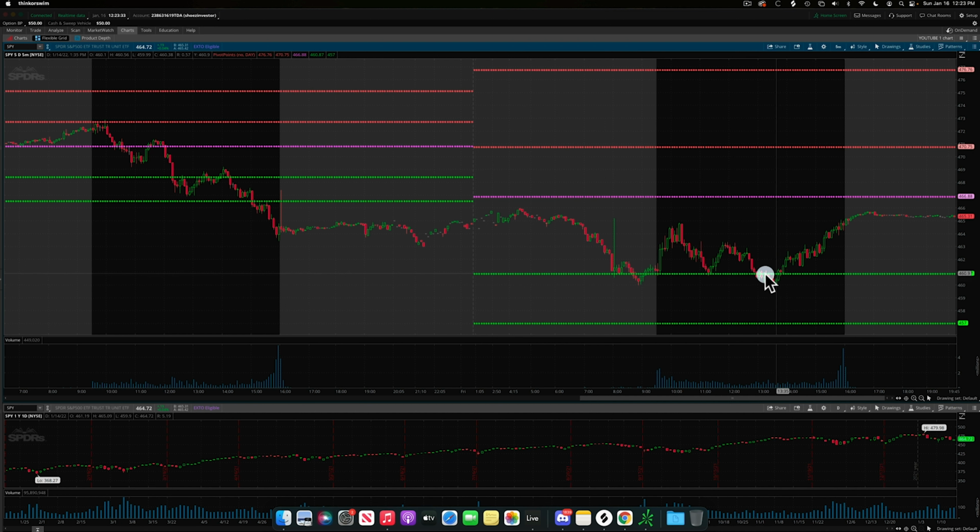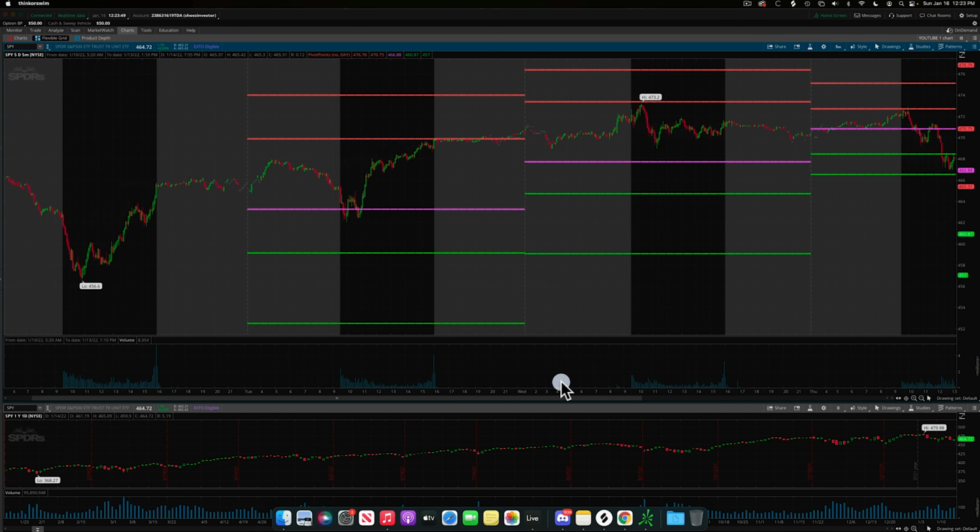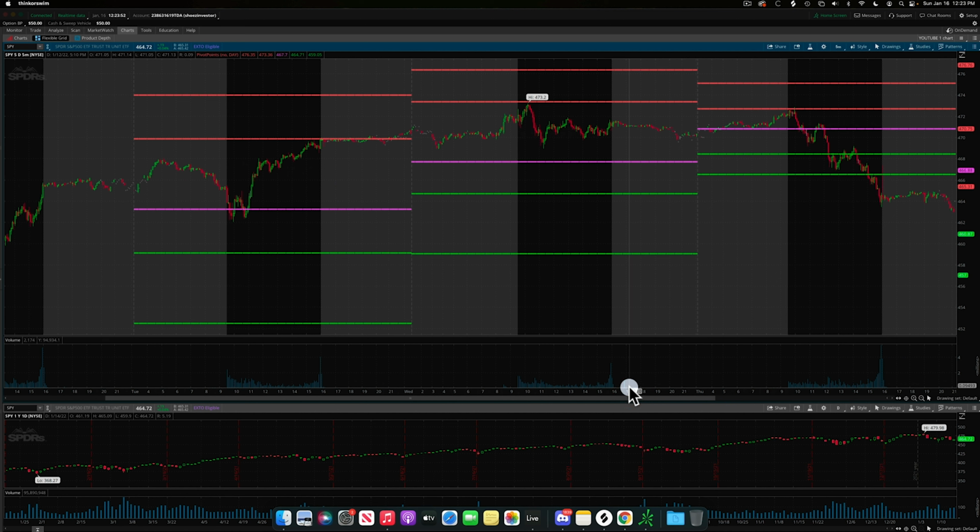Because if you went super heavy on a short right here and then it recovers, you could have lost quite a bit of money. So always be very cautious, use it as a guide, never go all in because of it. As you'll see here, pretty much every single day, it respects these levels very well. And that's why I love pivot points so much, because they allow you to just really get an edge that not a lot of people have.